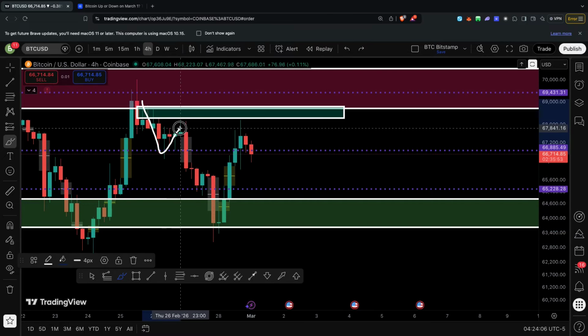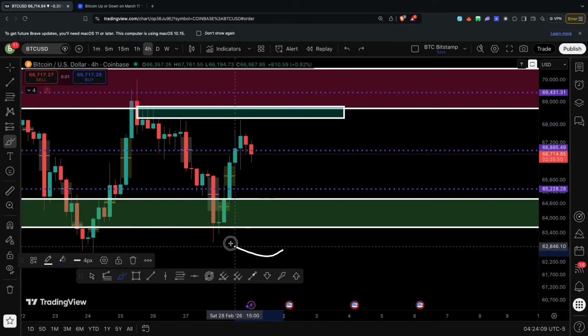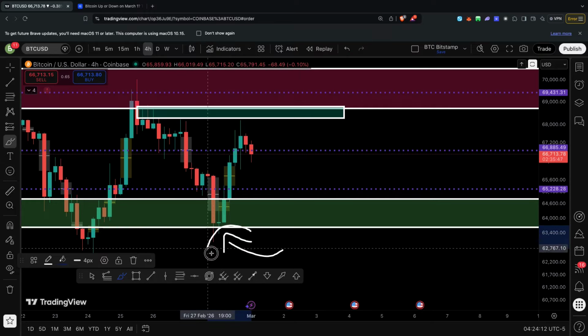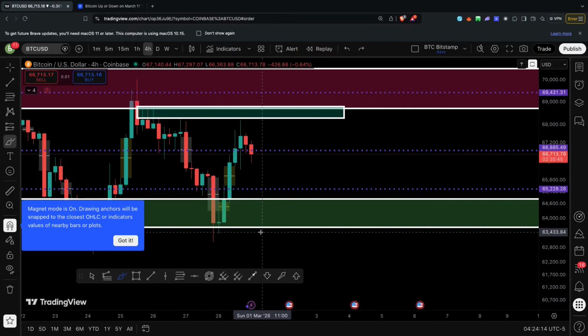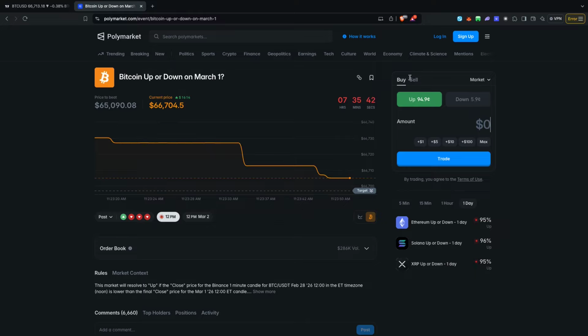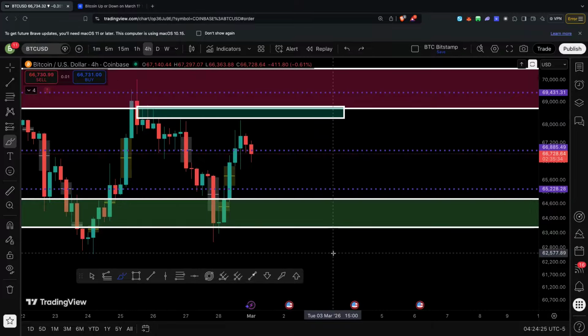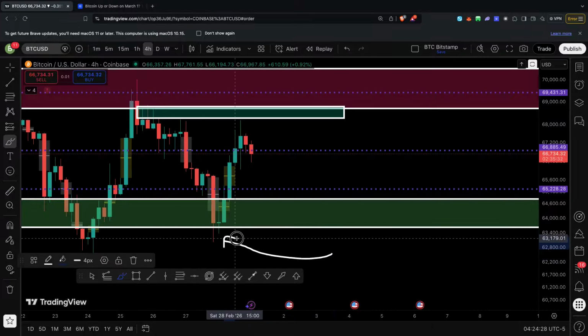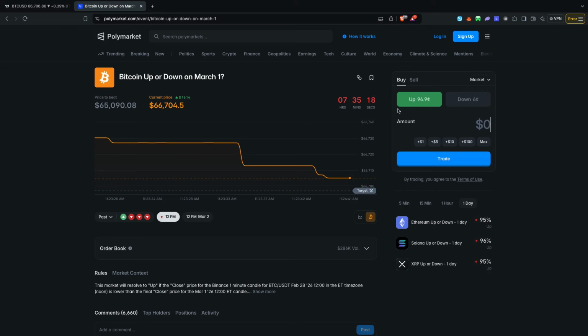We obviously ended up going down, and the people who were able to pinpoint the reversal areas are the guys that really ended up milking the money, because the price of the up shares was very undervalued. This is one of the reasons why the people who pinpointed this particular reversal ended up having a better outcome in terms of understanding how they can get the most out of betting on Polymarket, because they were able to buy the up shares when they were very undervalued.